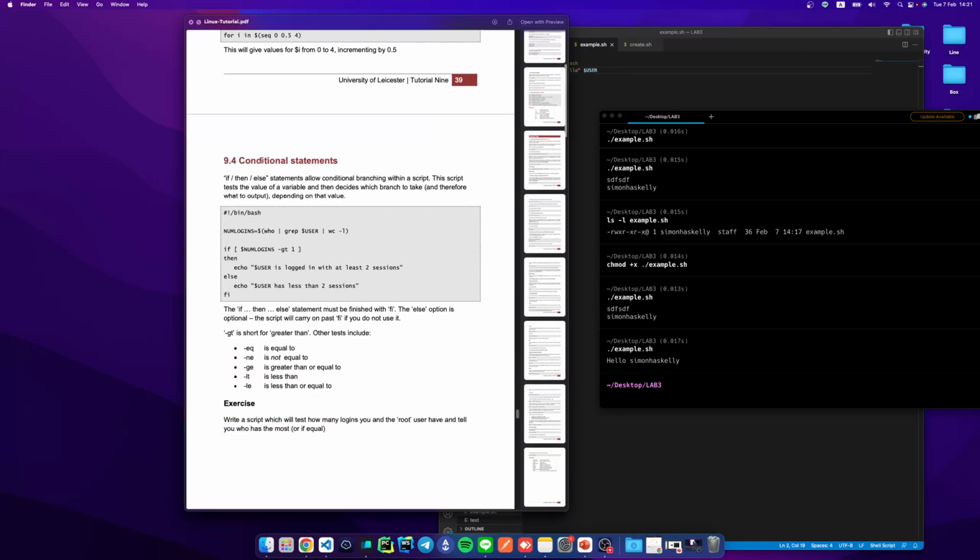Here, how can you use a condition? You can say, all right, this one is to count users that are logged on right now, right? If the number of users logged on is greater than, -gt stands for greater than. It's not here, but here, gt is the short version of greater than. If the number of users that log on this system is more than 1, it will say user, here it will print your username, is logged on in at least 2 sessions, and else it will say the user is logged on less than 2 sessions, because this one is greater than 1, right? Greater than 1 is 2.